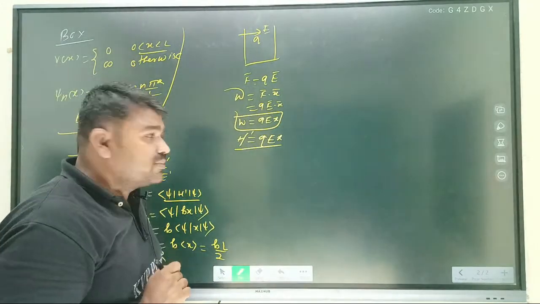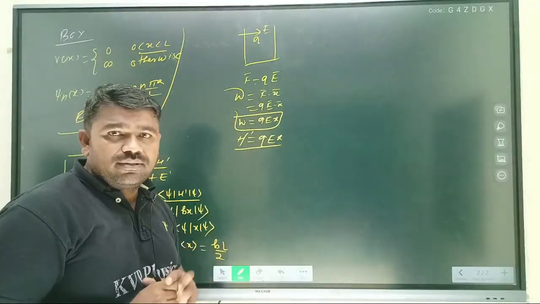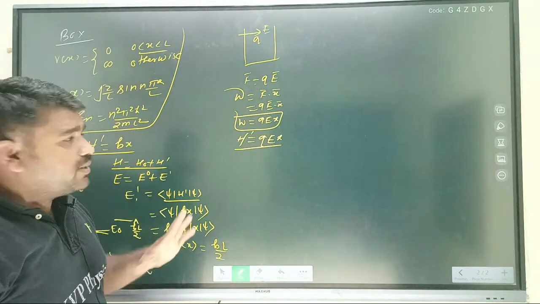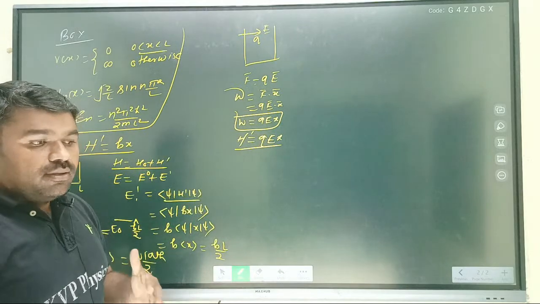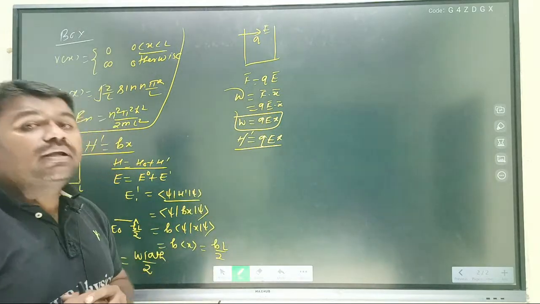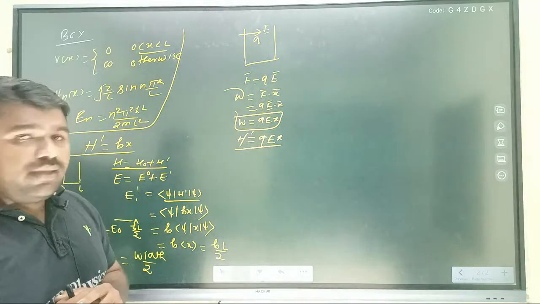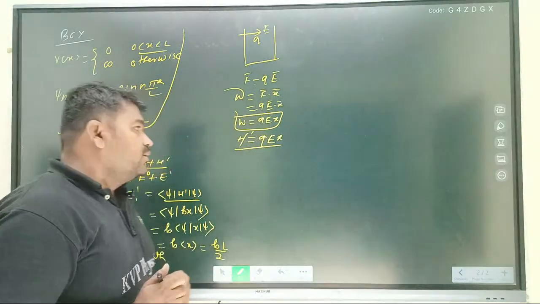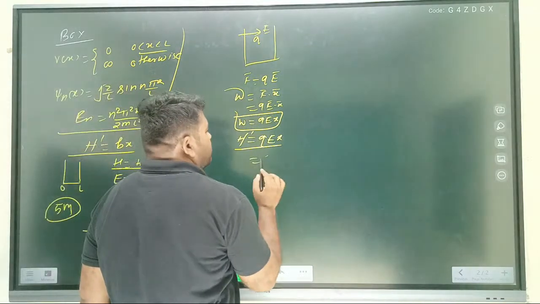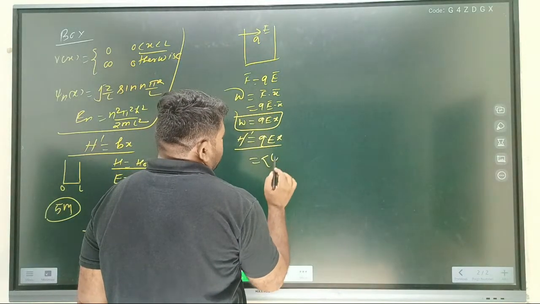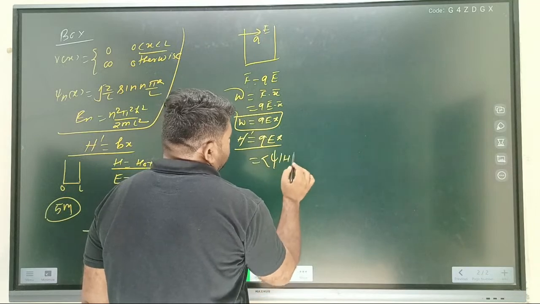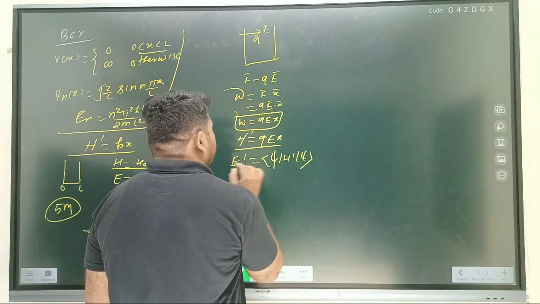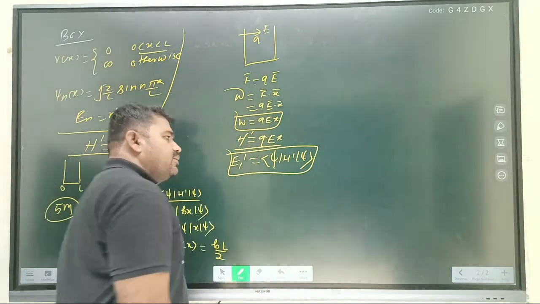The extra part of the system is considered as H prime, the perturbed Hamiltonian. Clear? H prime is equal to QEx. This extra part acts as a perturbation. Because of this part, the system will be disturbed. So what do we have to find out? The first order correction means the expectation of H prime, which is psi H prime psi, equal to E1, the first order correction to the ground state.